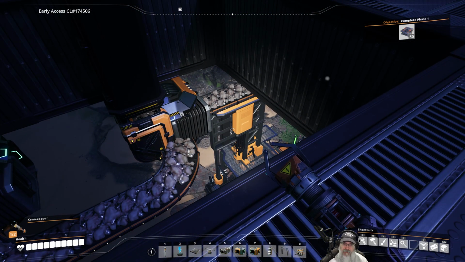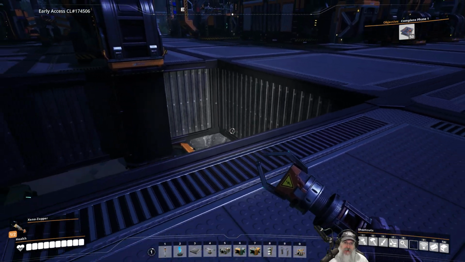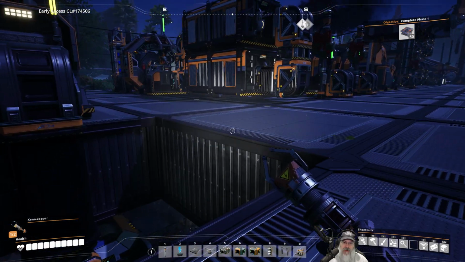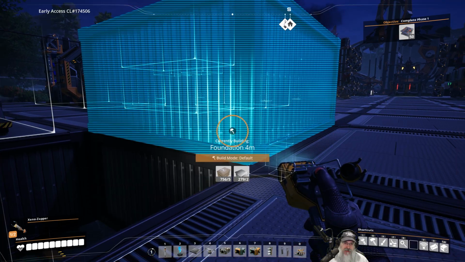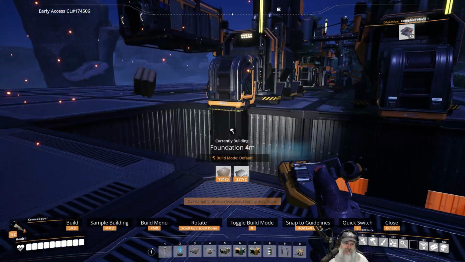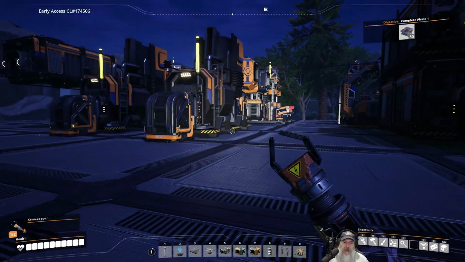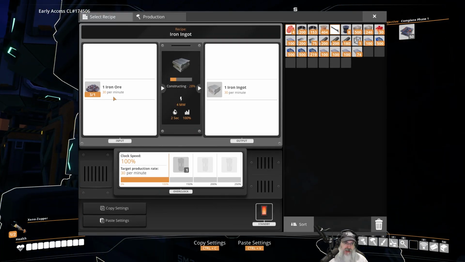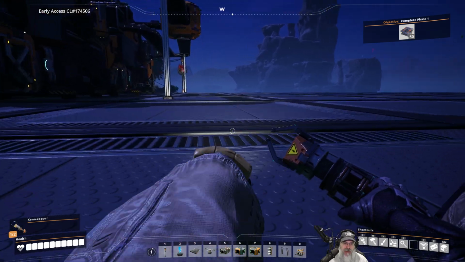So we're going to put this back to full capacity and then upgrade everything to Mark II so that it can feed a total of 120 into both of these production lines, which is what it needs to run at 100% efficiency. So let's put that back in place, because we're running a total of 4 smelters off this line. Each smelter takes in 30 ore per minute. Okay, so let's run down there and deal with that.